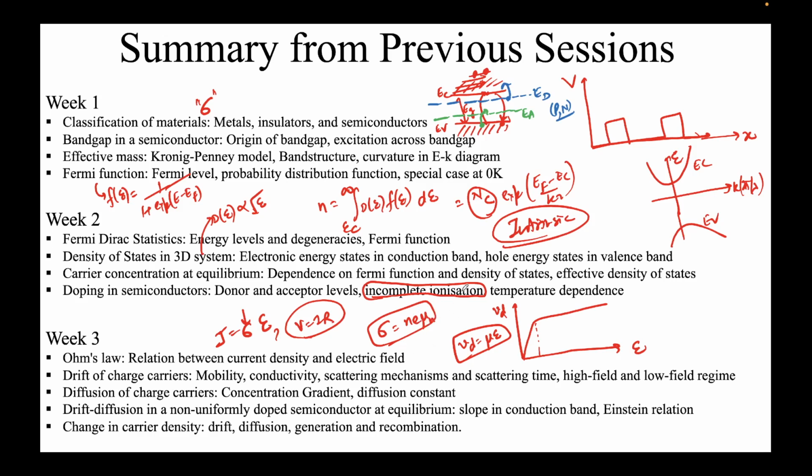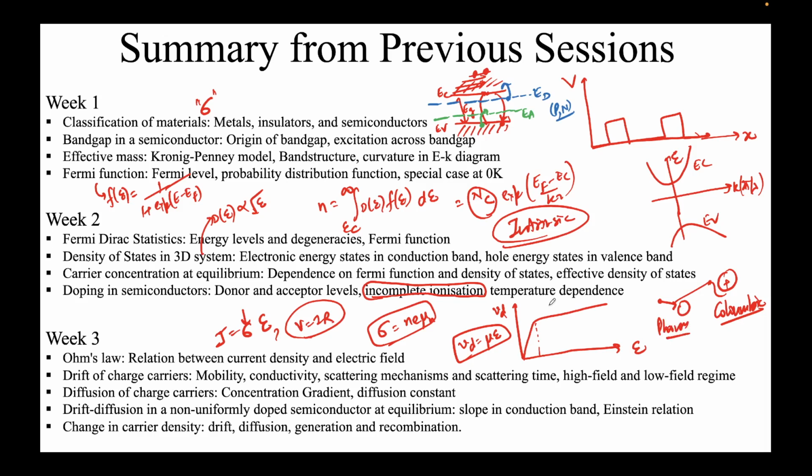Right, and the different scattering mechanisms as we saw. For instance, when the electron is moving, it can collide with a nearby atom, or if the atom is vibrating, or if it encounters a dopant, let's say, then it will be attracted. So there can be two kinds of scattering mechanisms. This was what we saw as the Coulombic, and this was the phonon interaction, where it's just due to interacting with the vibrations, right?